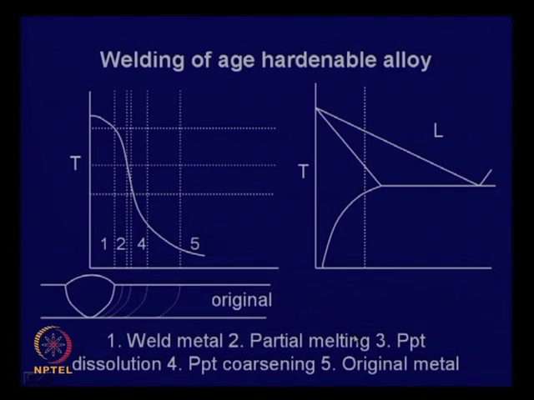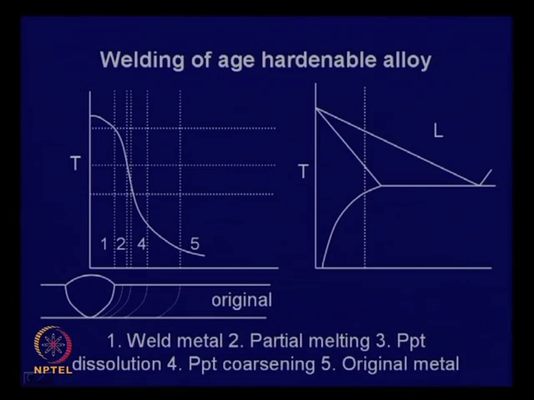Now, this concept can also be applied to other alloys which do not undergo that kind of transformation. Steel is a very special type of alloy, where you have allotropic transformation, where with a higher cooling rate you get a very high hardness product. But there are other cases. Suppose we look at what happens if we try to weld an age hardenable aluminum alloy, which is pictorially shown over here.